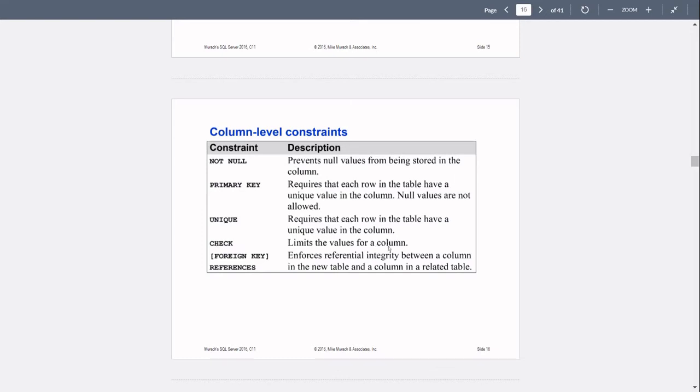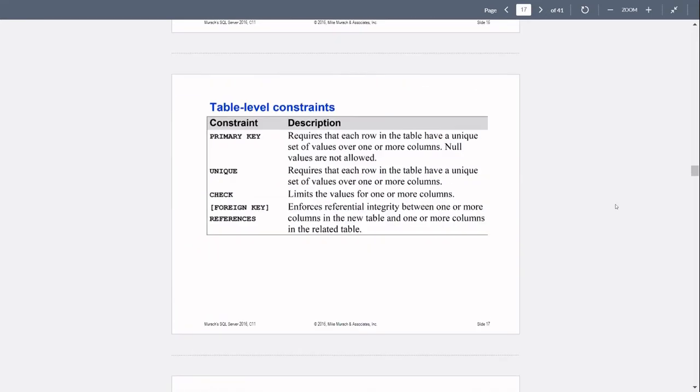So if I have an item column that I want to be limited to the numbers 1 to 10, I can put a check constraint on it. Our foreign key constraint says there is a relationship between these tables, and it has a references keyword to specify what table it references.